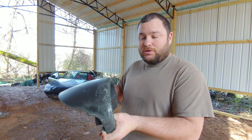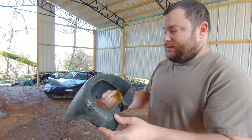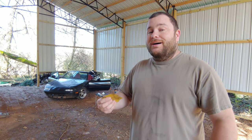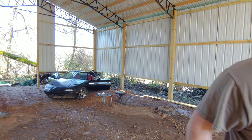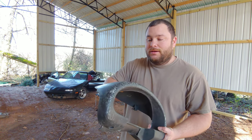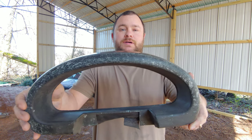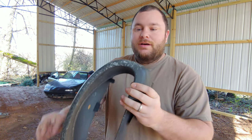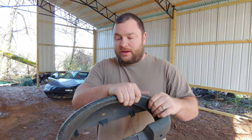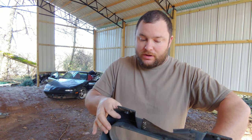So I'm gonna sand this whole thing down. You can see I hit it a little bit, but it looks pretty rough. So I'm gonna sand the whole thing down. I'll come back when it's done and sanded. There you go. Okay, done sanding. Doesn't look like it. It still does look pretty rough, but I've sanded it pretty smooth now with what I've got. So it's pretty smooth now and will take paint pretty well.